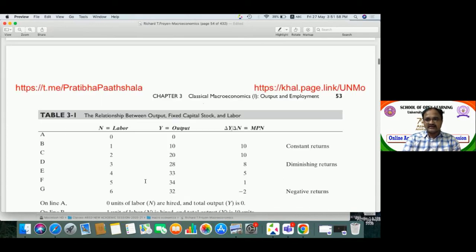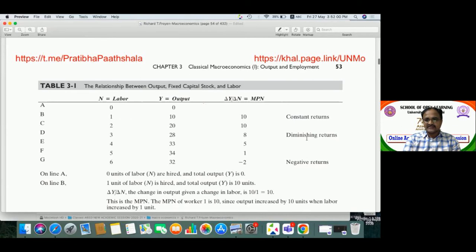What is the area? So here you can look at it. Diminishing returns, what? The output is increasing, but earlier it was increasing at a constant level, and now it is increasing at a decreasing level. Sometimes some students get confused and say, sir, the output is increasing.